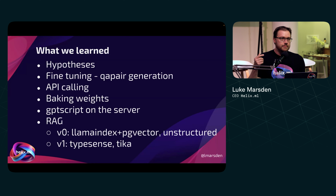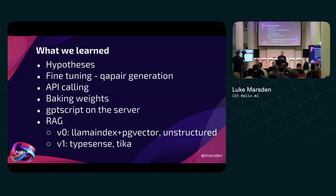So the first prompt we started with was like, pretend you're a professor setting a quiz. You give it a bunch of text, and it will just generate a bunch of questions and answers about the text. But if you also ask it to extract metadata about the document, like the author and the date of the document, and also ask it a bunch of different questions from different perspectives, like what, when, why, about different sections of the document, then you end up with better training data for these fine-tuned models.